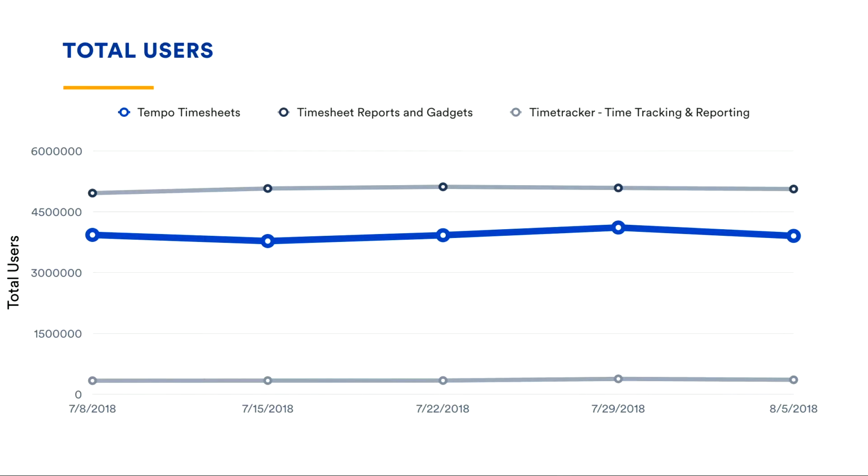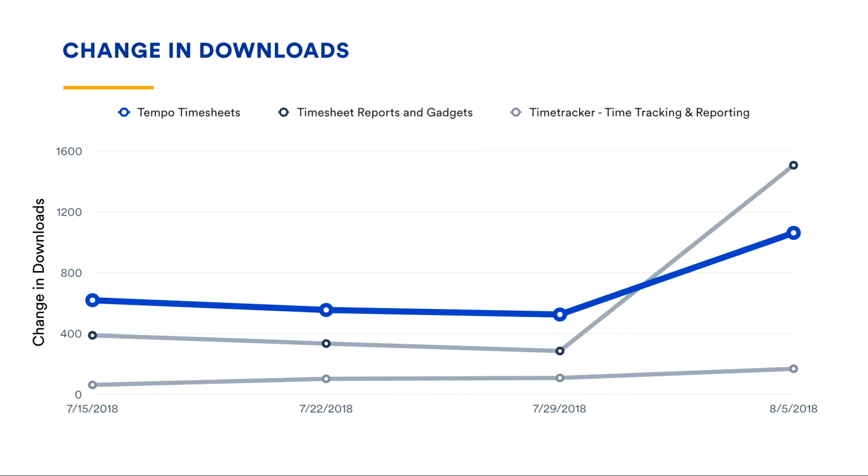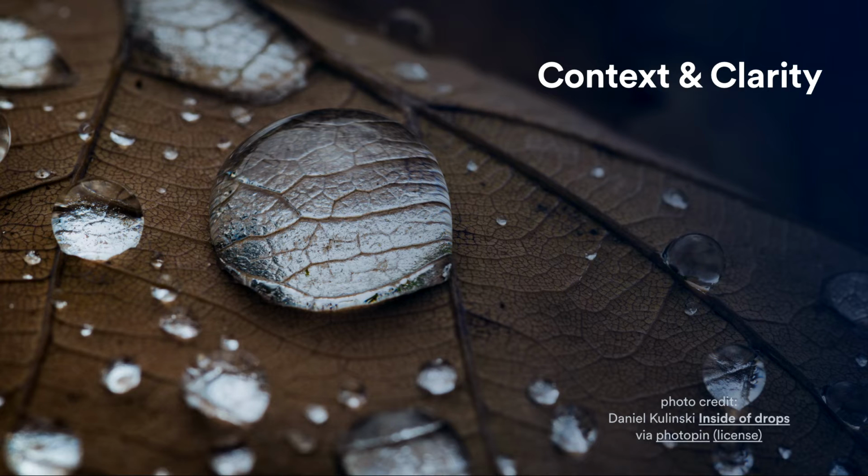Total installs aren't the only thing, though. Here you can see Tempo Timesheets actually has less users than one of their competitors that had more installs. Maybe it's a strategic decision, or maybe this is an area to think about. Why do we have less? This is the kind of information you can pull from the marketplace. And there's a lot more that we'll dig into. So big picture, my goal is to help you get greater context of your app's position in the marketplace and greater clarity on how the things you're doing are impacting it.